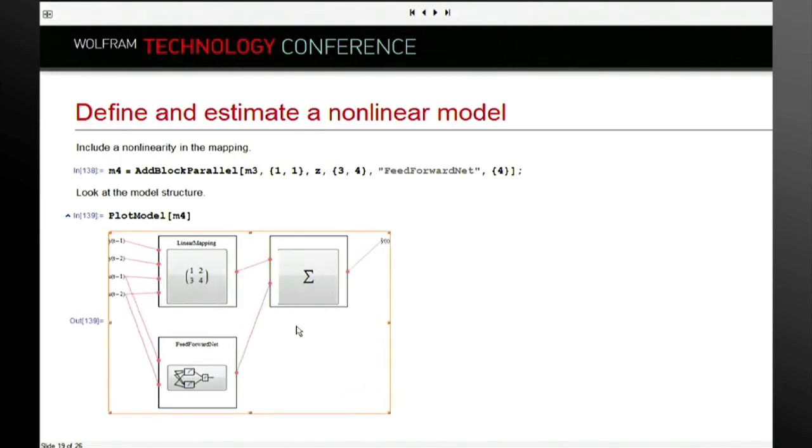So basically, I indicated add this block, a small feed-forward network. I said to use only these two inputs to influence this nonlinearity. I did that with this argument, so I can choose to feed in more or less here. So here the user has a lot of possibilities to choose what kind of nonlinearities I want to test. I could also put the nonlinearity before or after.